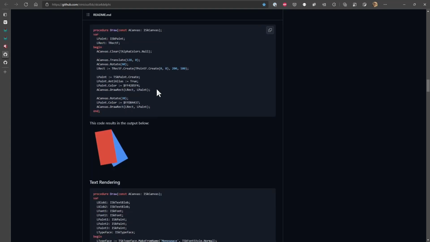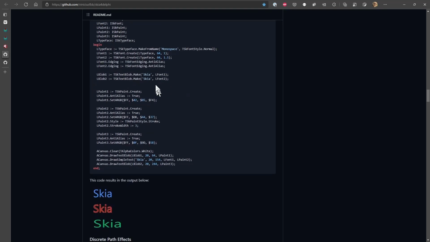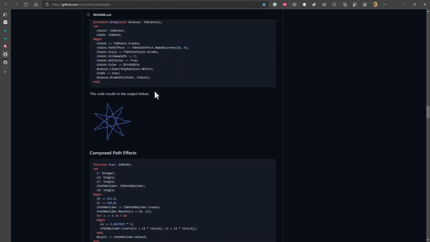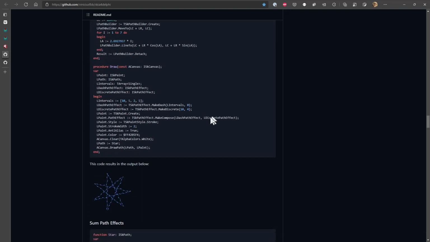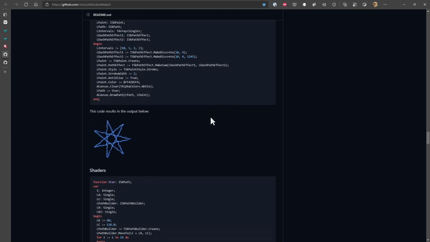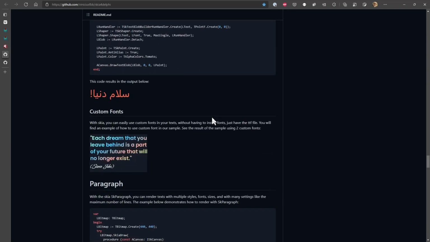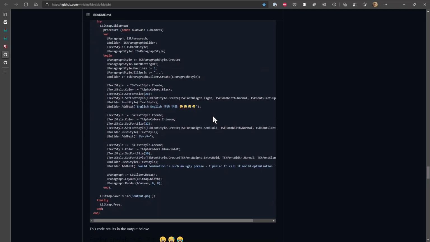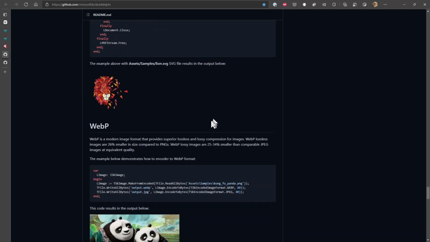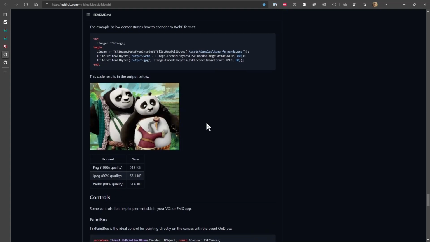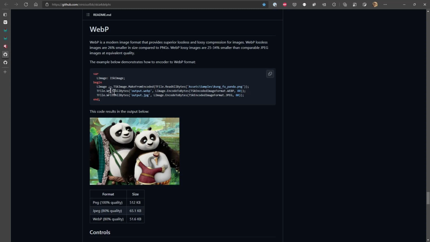But how to draw various things, and lots of little bite-sized samples to show you how to do it. I know that this demo has only really scratched the surface of what you can do, but, you know, the sky's the limit in terms of what you can do. It's very fast, it's very efficient, it works completely cross-platform. These are building blocks that you can go off and build some quite sophisticated applications from.